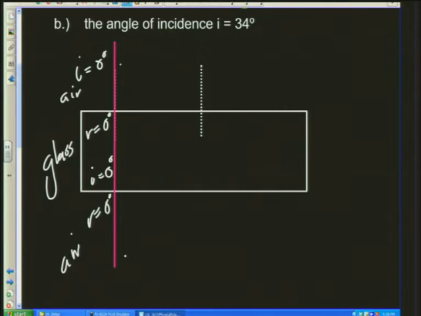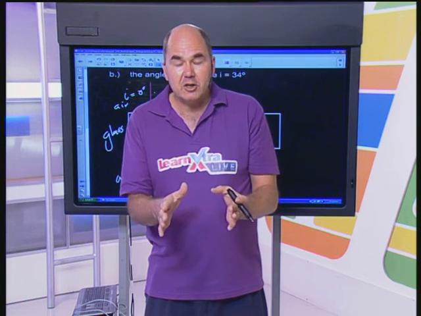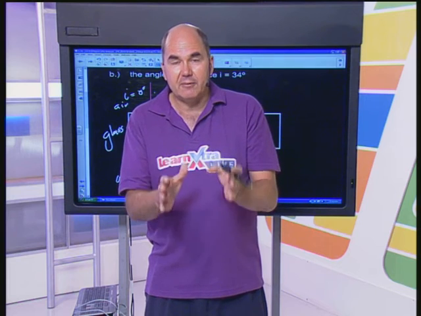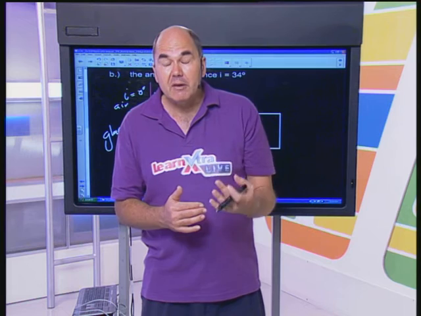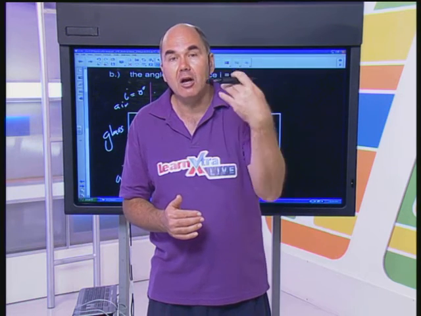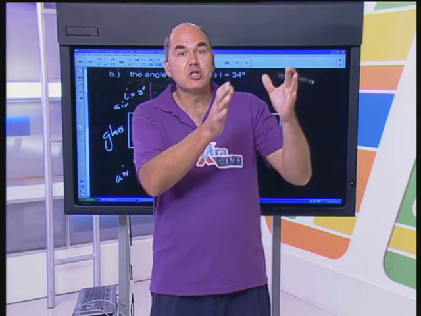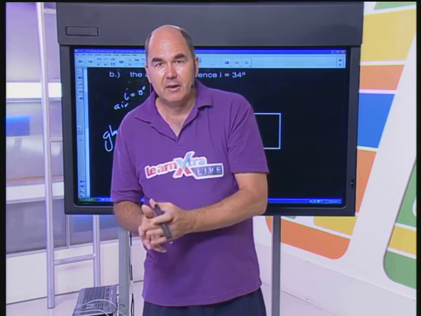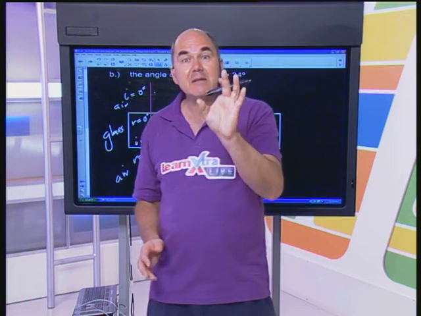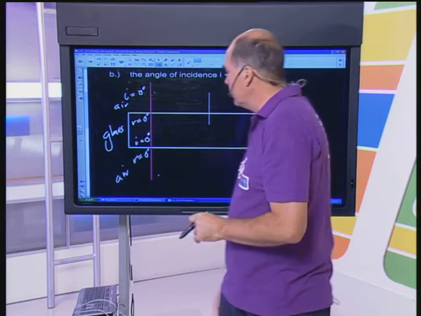So the point I'm trying to illustrate here is you need to make very sure you understand: refraction is never defined as the bending of light. Okay? Bending of light occurs as a consequence of refraction. Refraction is defined as the change of speed of light when it enters another medium. Please make sure of that. Even some textbooks get that wrong. So make sure you've got that definition sorted.